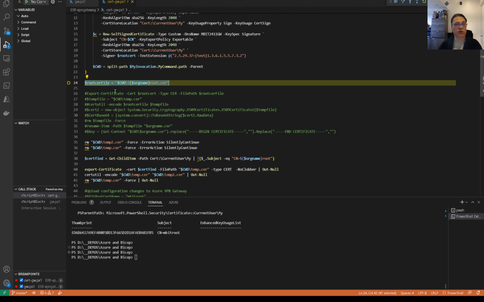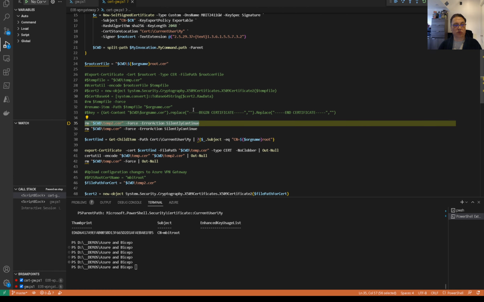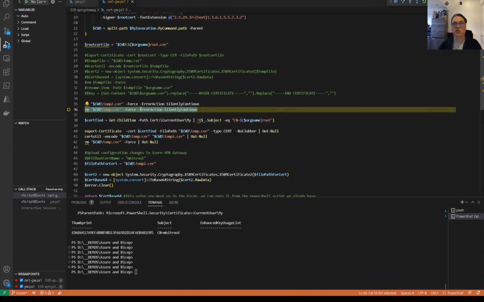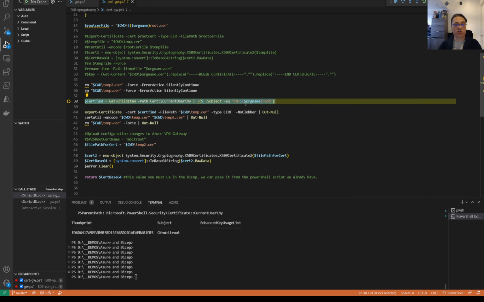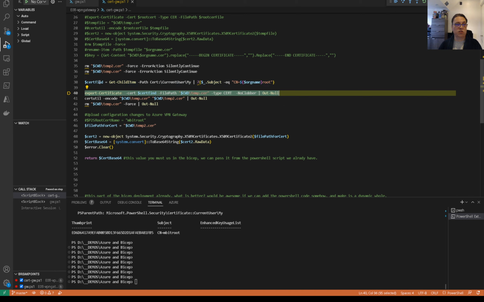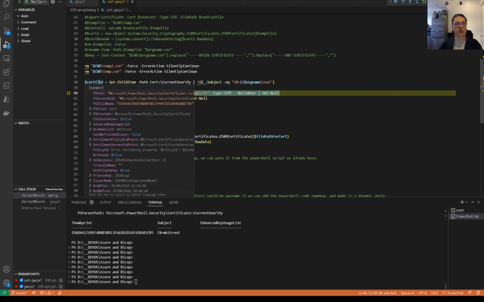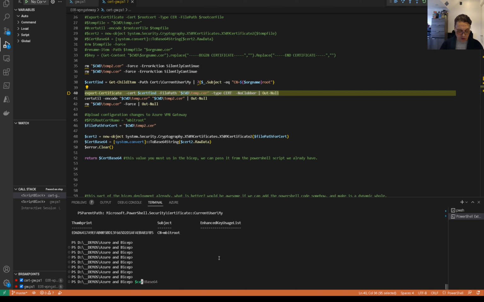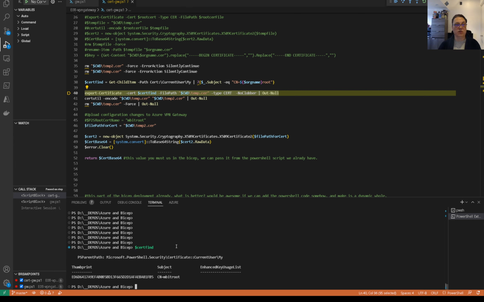What we do now is set a variable so we can export something. What we do here is remove a file if it exists. Not very exciting. Here we get the certificate again. Now let's see what's inside of that. As you can see, there's something in there. You can see the certificate. What we do on the next line is use certutil, here on line 41. That's a command line utility in Windows.